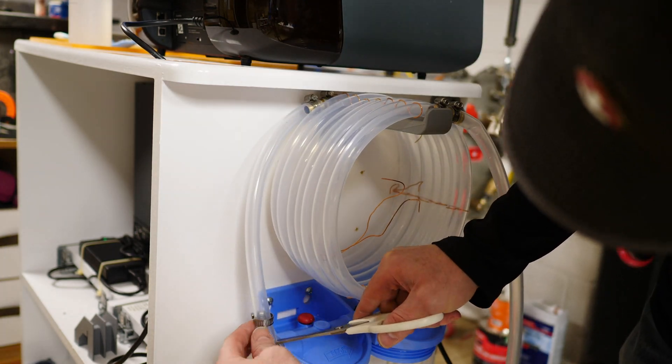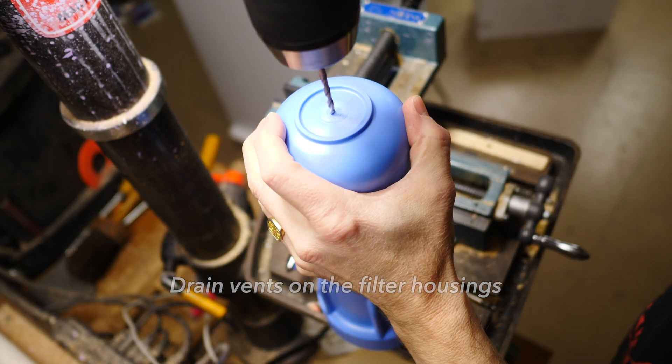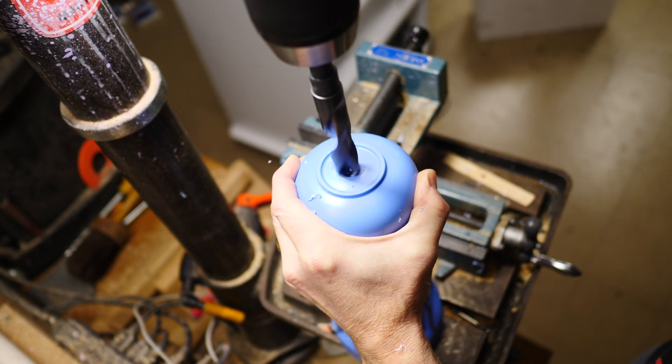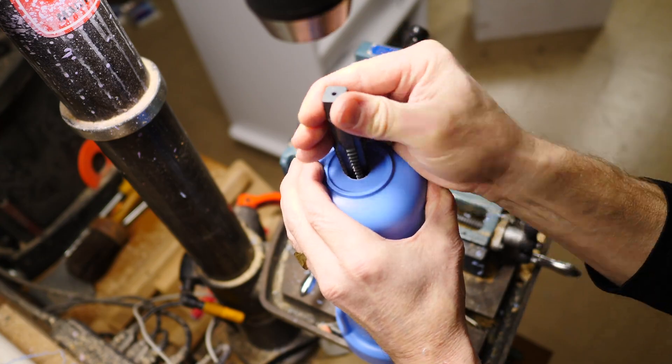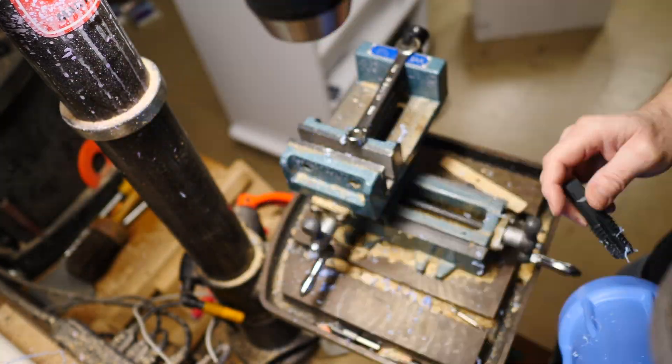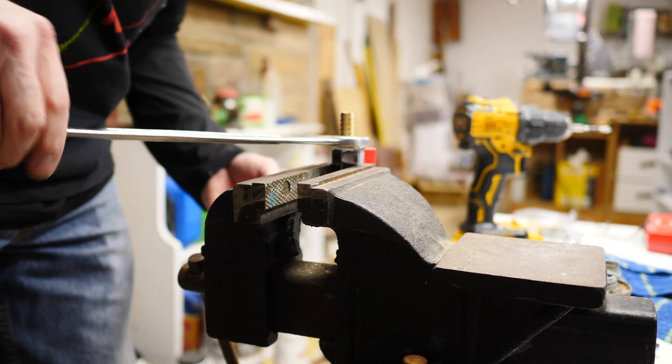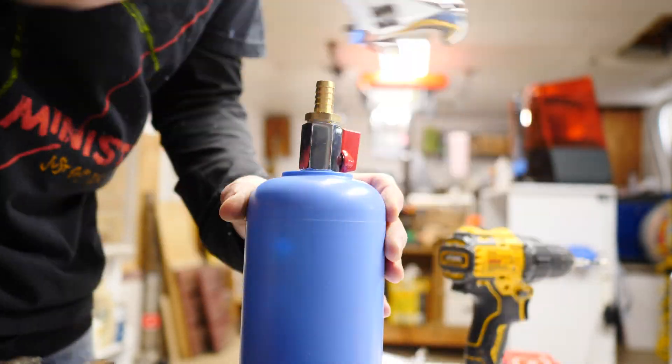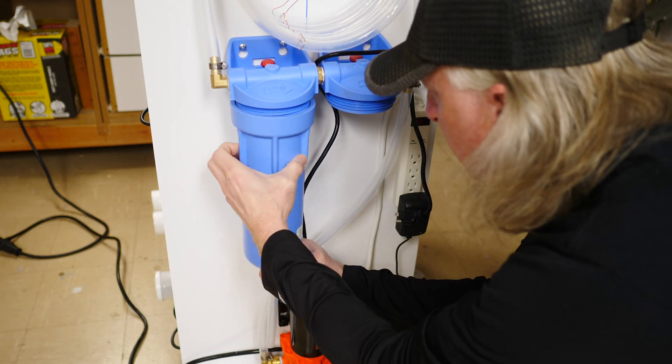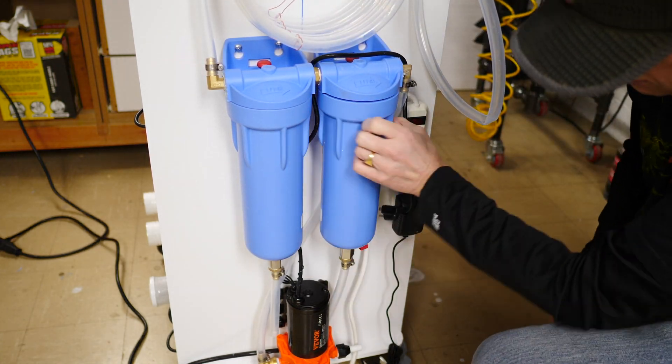Let's go ahead and drill out the bottom of the filter housings and then tap those so that we can add the fittings. I would have put this into my drill press and turned in the tap by hand, but it didn't fit into my chuck so I had to do it manually. These are the on and off valves with barb fittings that I'm going to attach to the bottom of the filter housings. This will just allow me to open and close these filters and drain the IPA right out into a bucket or container.